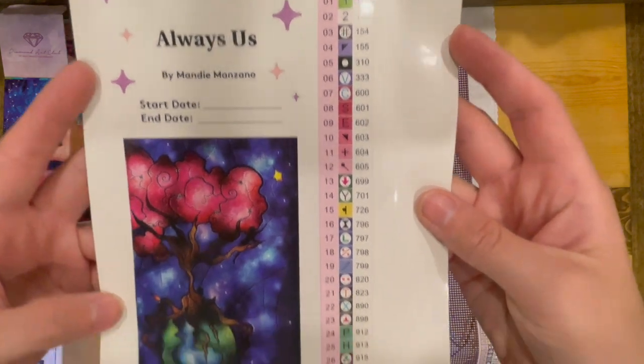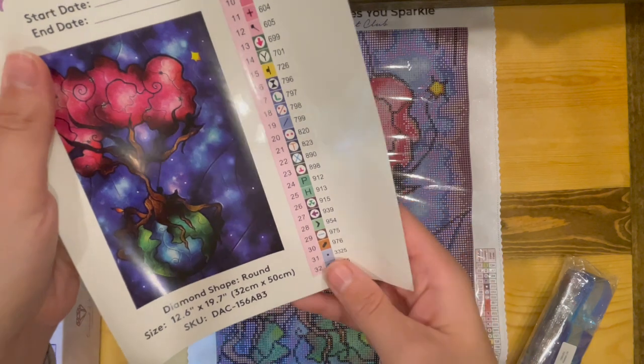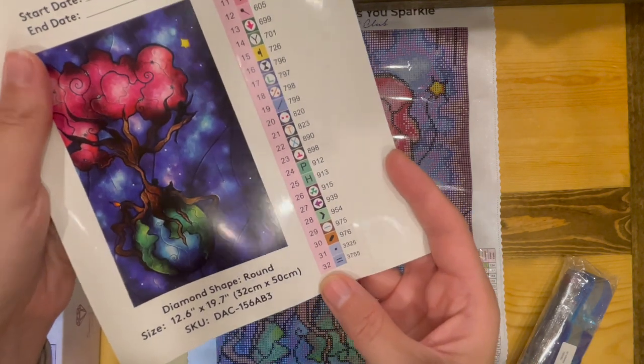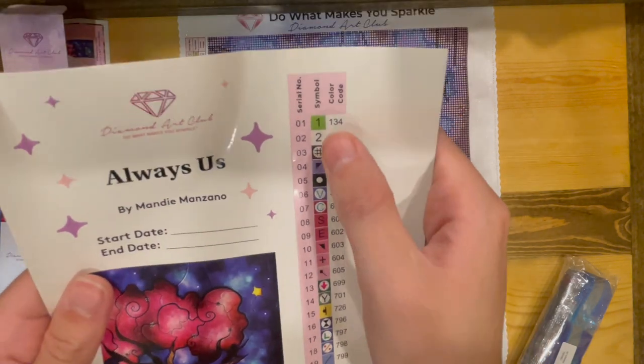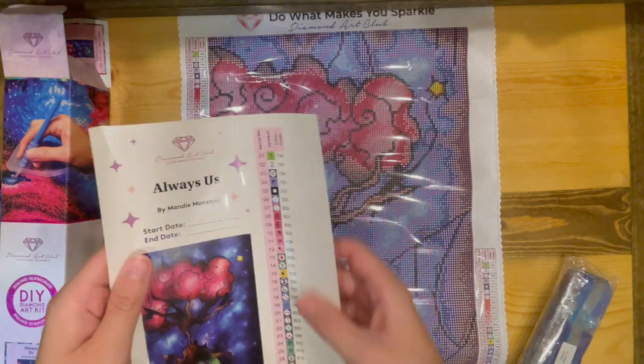There's the big sticker showing all the colors. It has 32 colors. And two of them are ABs: 134 and 141. Yep, two ABs. Good job, Pastorina.